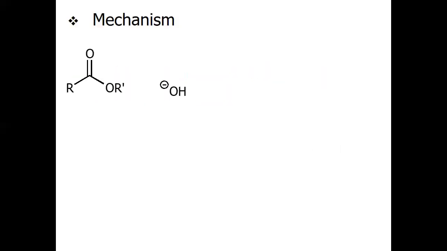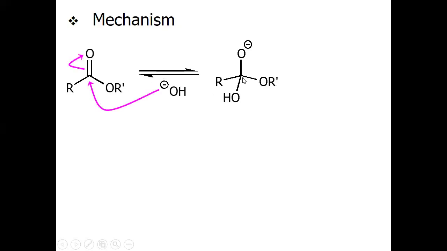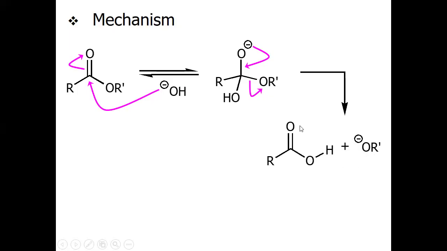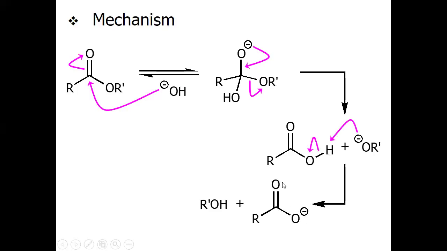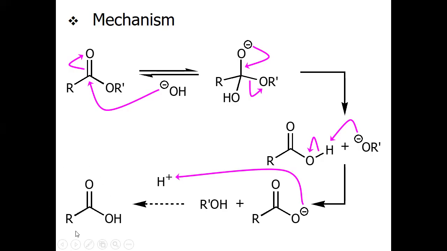The mechanism of this reaction: in the basic medium, base will serve as a nucleophile and attack at this carbonyl carbon to afford this tetrahedral intermediate. Now this oxyanion will collapse to ultimately remove this alkoxy group to give you this alkoxide and the corresponding carboxylic acid. This is a very strong base. It will not stop here. It will capture the proton from this carboxylic acid to ultimately give you this salt of carboxylic acid along with this alcohol, which on usual acidic workup will ultimately convert into the carboxylic acid.